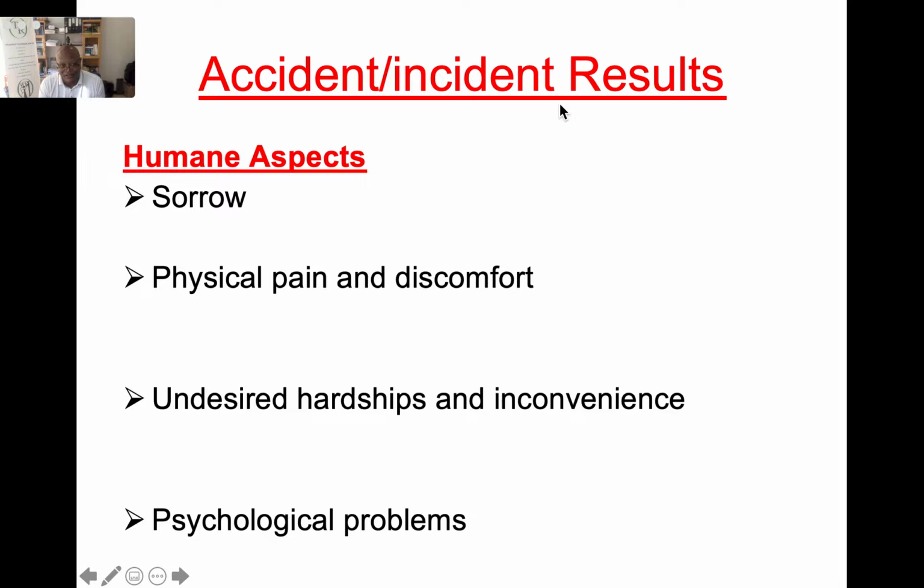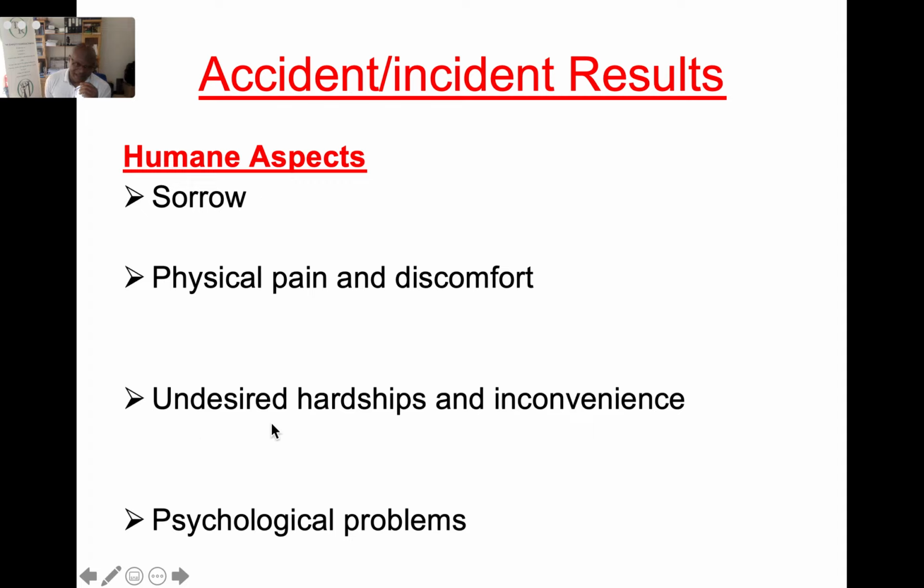So the results of accident in the humane aspect simply means when somebody gets injured or killed, there is sorrow. We feel sorrowful. There is physical pain. This is what the person feels, not what the organization feels. It is what the person feels. Discomfort and pain is unique to each and every human being. Okay? It is a humane aspect. The mind does not feel this. Okay? The mind is an entity, remember, with people and equipment and whatever. But we are talking about the human beings, what they feel about.